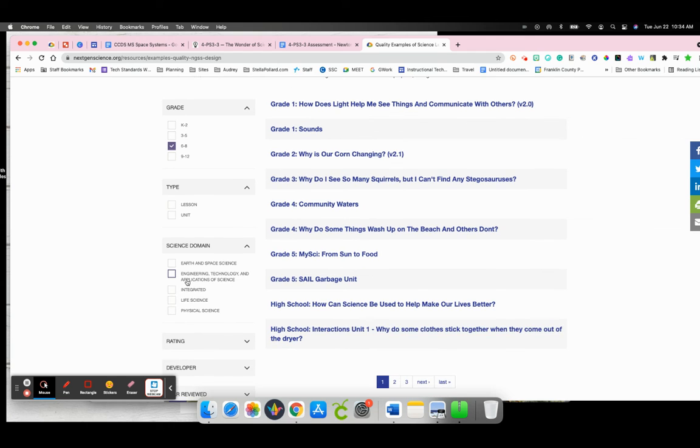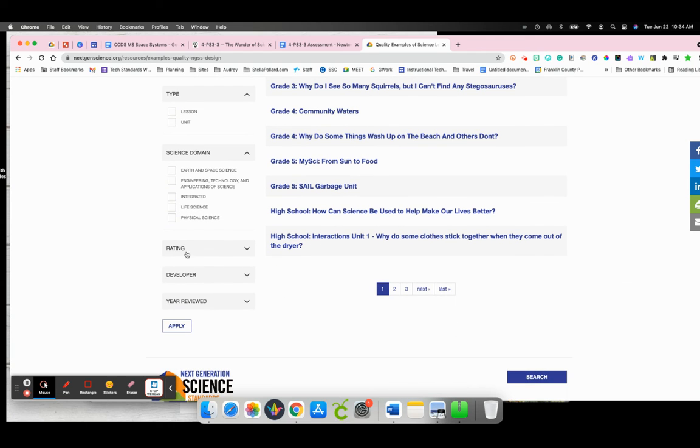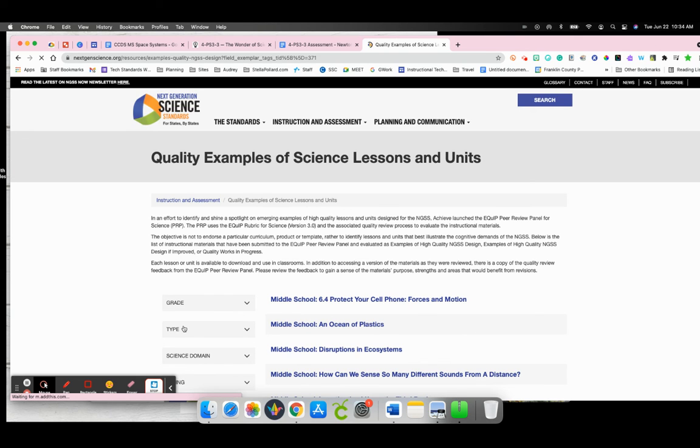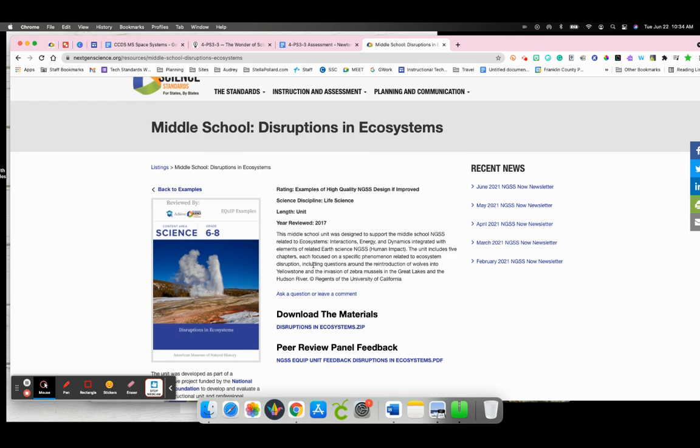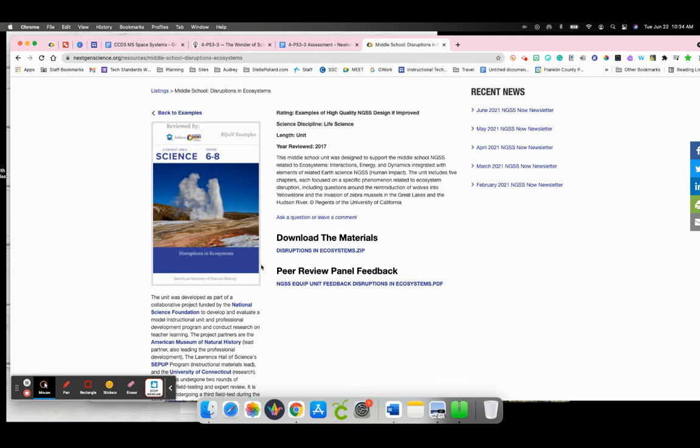You can select the domain and any of these other criteria. And then when you select apply, it's going to give you either lessons or entire units.